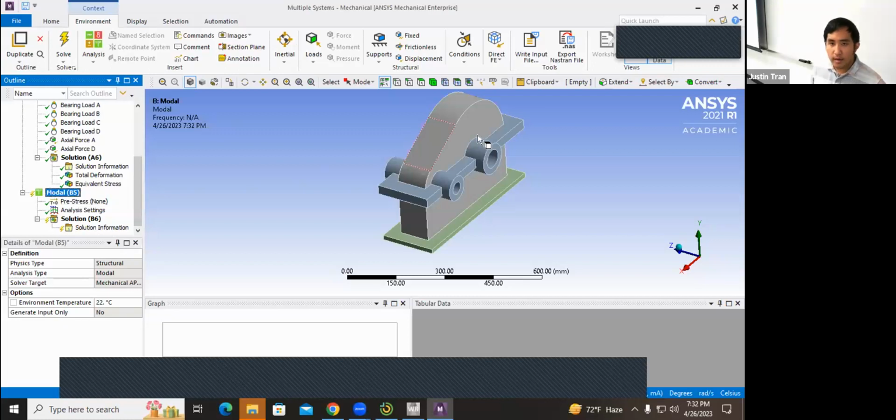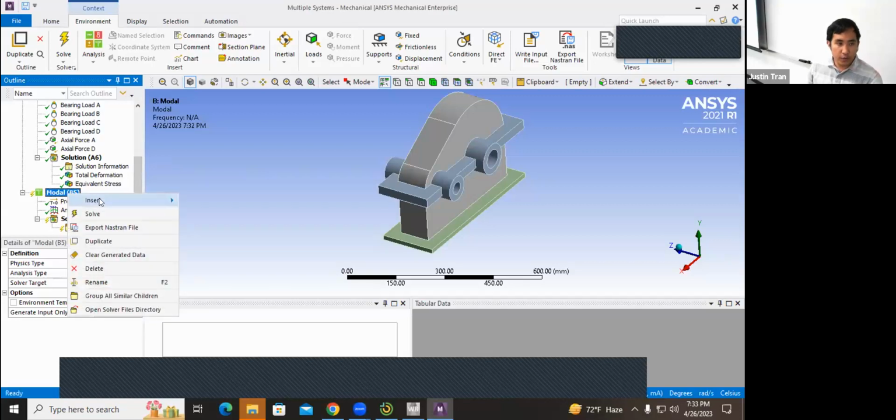On the one hand, we're going to try without any pre-stress. We're not going to apply any of the loads, and we're going to see what our resonant frequencies are in that case. Then we're going to try it with the loads and see how that changes our results. First we're going to try without any of the loads, so this is going to be an unstressed modal analysis. Even though we're not applying the loads, we still have to apply our fixed support.